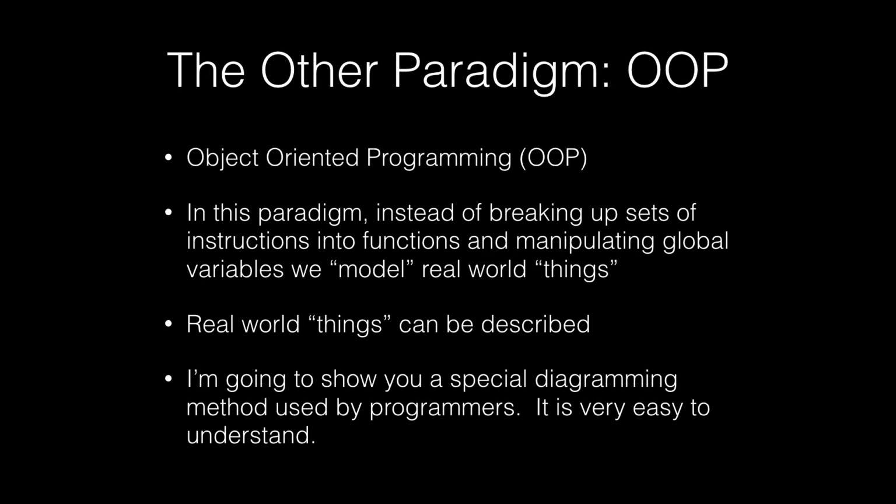So object-oriented programming, we often abbreviate this as OOP. And so if you see anything that says OOP, we're talking about object-oriented programming. In OOP, in this paradigm, instead of breaking things down into functions and then manipulating these global variables, generally what we do is we model real-world things.